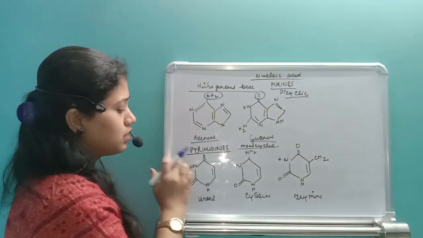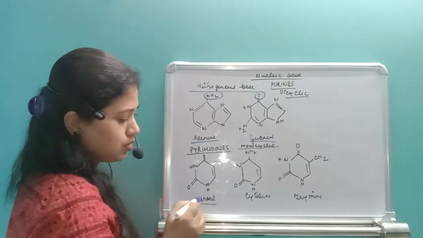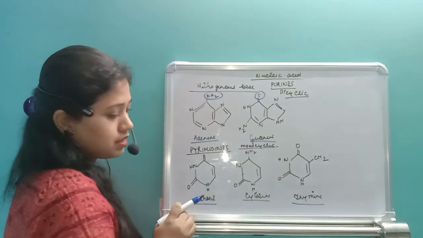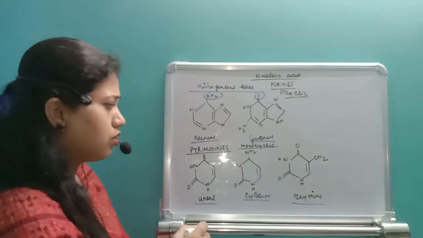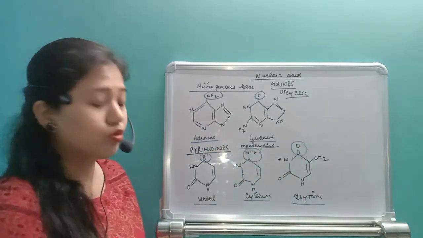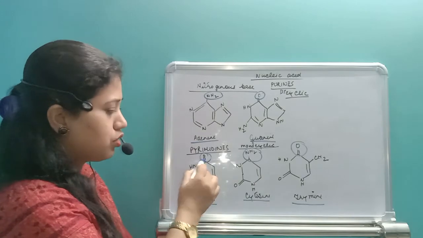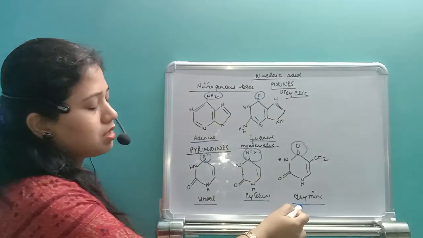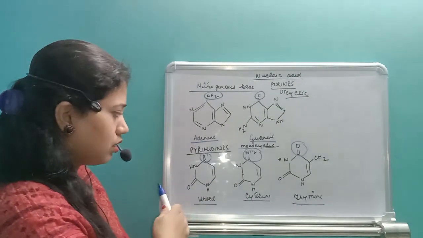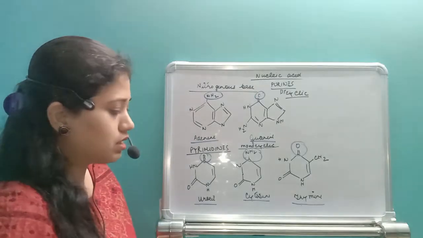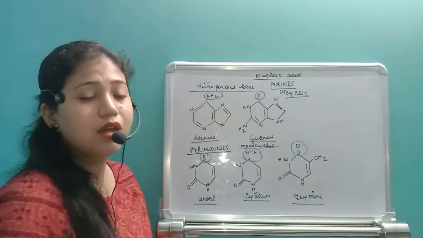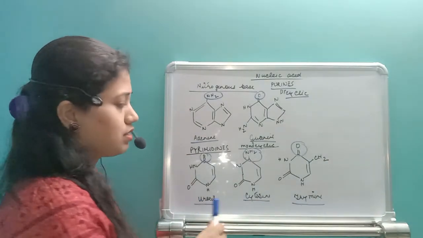In case of the pyrimidines, see there are three types: uracil, cytosine, and thymine. So if you see uracil, cytosine, and thymine, what are the structures here? Once again, here we have an oxy group, and here we have an amino group. If it is uracil, we are going to have one oxy group. In cytosine, we have an amino group. In thymine, we have an oxy group once again. Right, next one, if you see these different pyrimidines, then in the genetic material DNA we are going to have cytosine and thymine, but if it is RNA it is going to have uracil and cytosine.